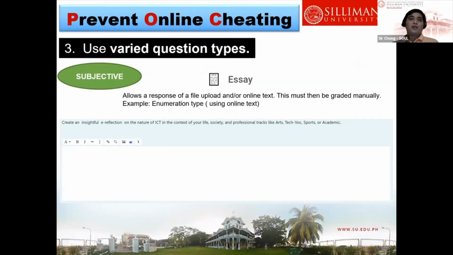For example, if you have an enumeration type of test, you will use online text for that. This is available only for essay. As you can see, we have the question, and in the lower part we have the online text editor, where they will formulate their responses and do the formatting.